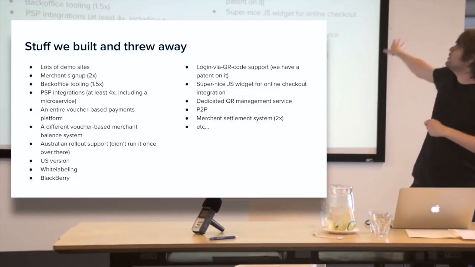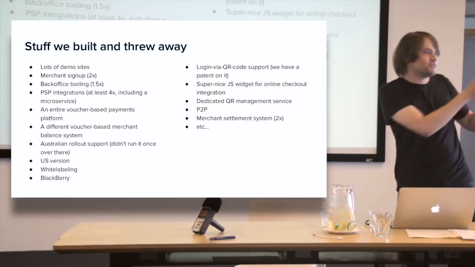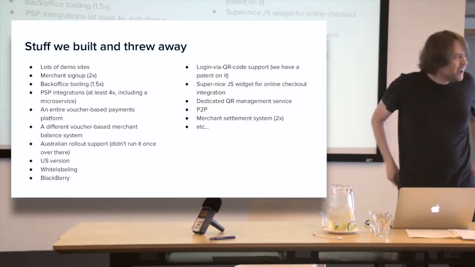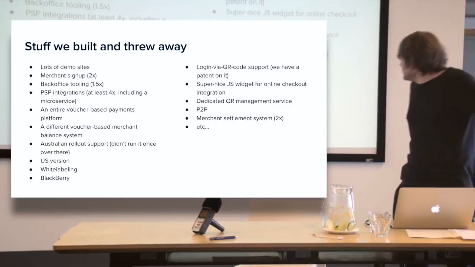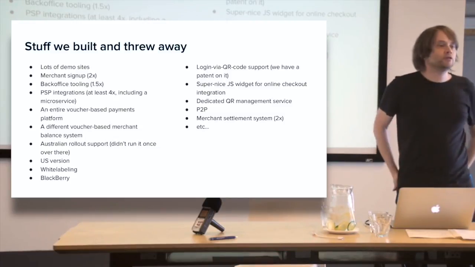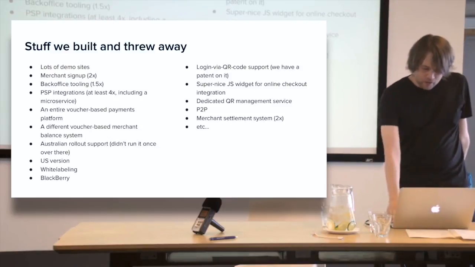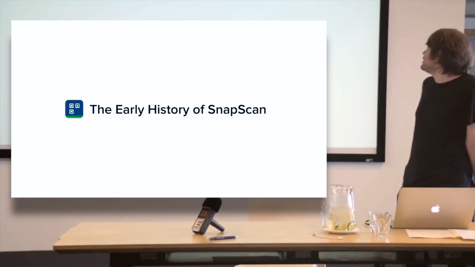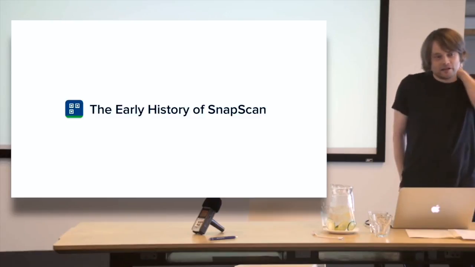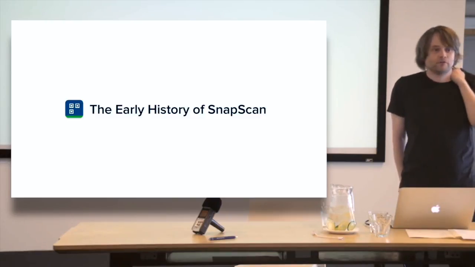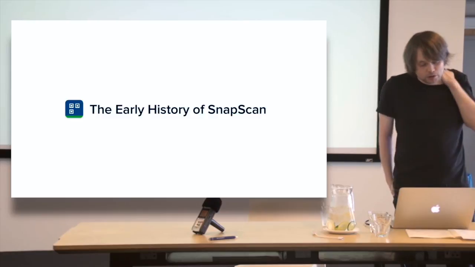We even had a login thing via QR code, so you can go to a website and scan with SnapScan and log into a site. We had a patent on that. All kinds of things we did, but we threw it all away. After you do that enough, you get over your emotional attachment to caring about code that much. That, and the fear of impending doom.